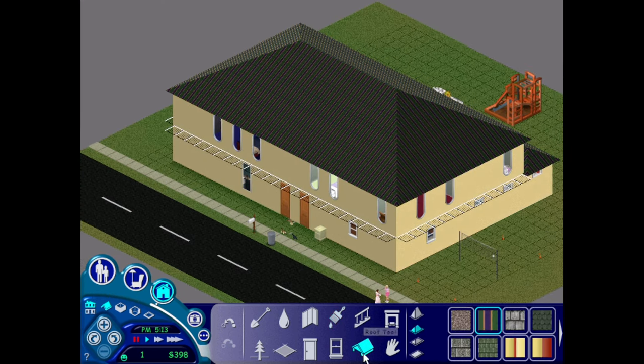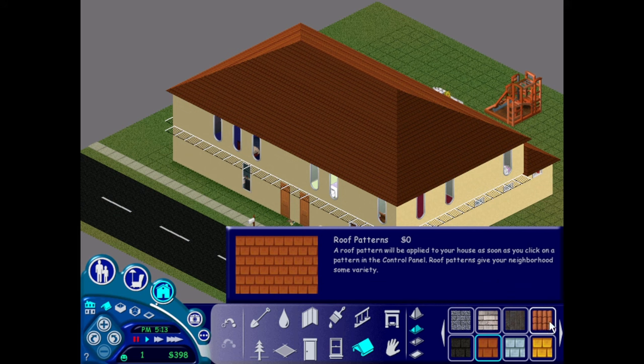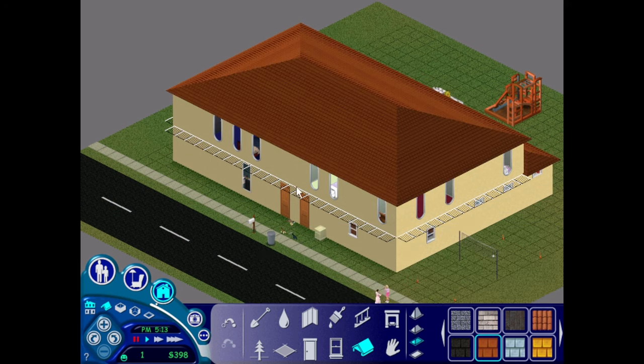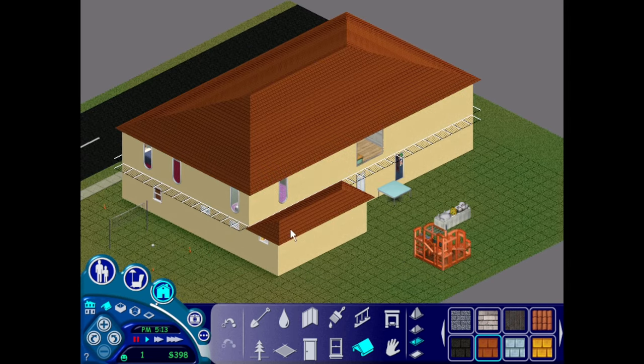That roof has to change. I think red is the complementary color here. Yeah. That's it. I think that's the color. And then I'll pull this out and then put a balcony up here.